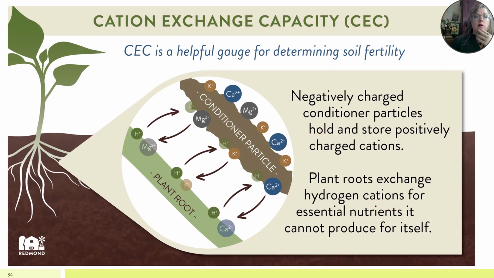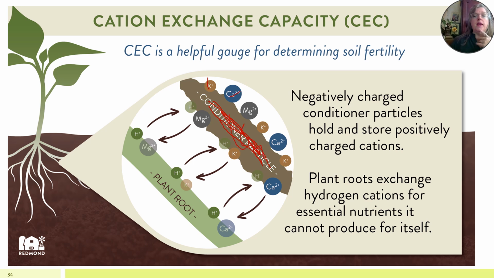Here's the diagram I was talking about. You have these negatively charged conditioner particles, and they are going to hold and store positively charged ions. This conditioner particle is something like clay in the soil, and it holds on to these positives because it is a big giant negative chunk.